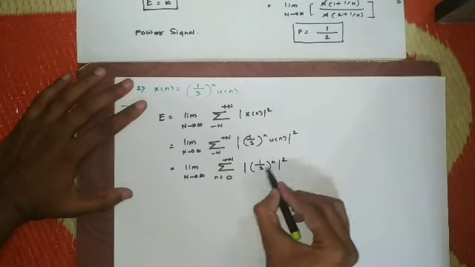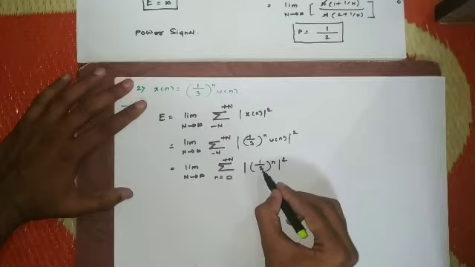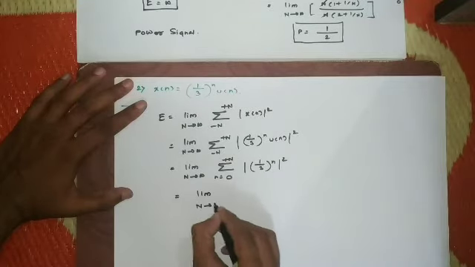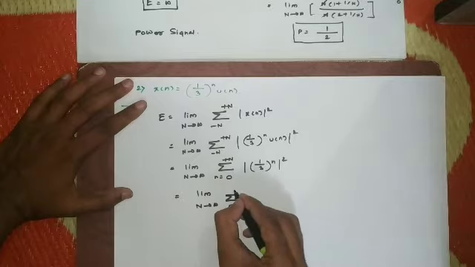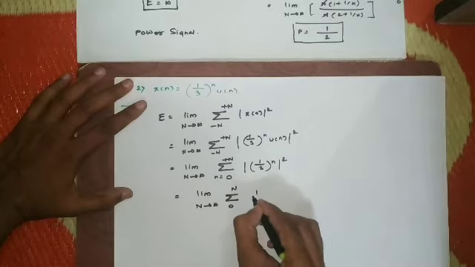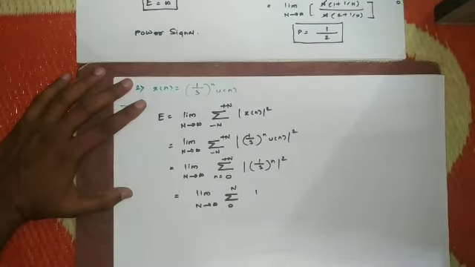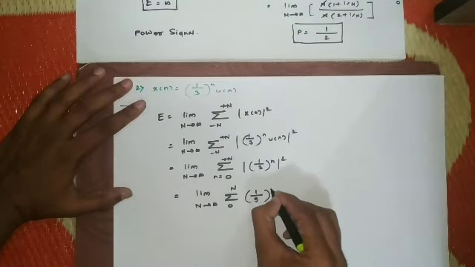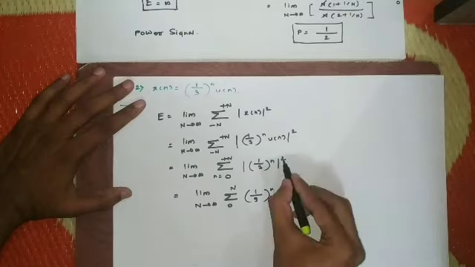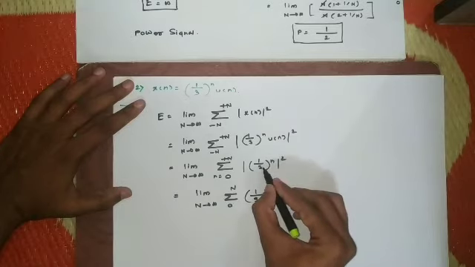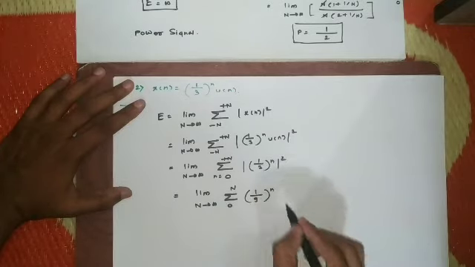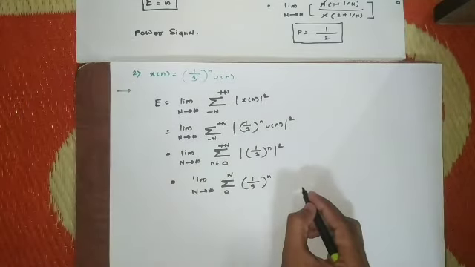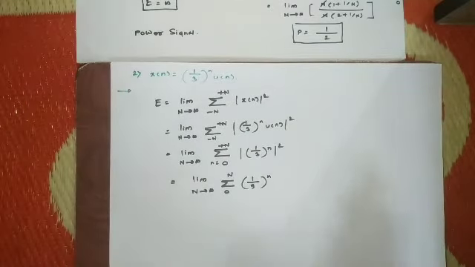Now if I square this entire term, 1 by 3, 1 square is 1, 3 square is 9, so we'll get this term as limit from 0 to plus n, and this becomes 1 by 9 raised to n. Because 2 into n is 2n and 1 by 3 square will be 1 by 9 raised to n. Now in order to simplify this term, we'll use one formula that is quite a generalized formula we are having.